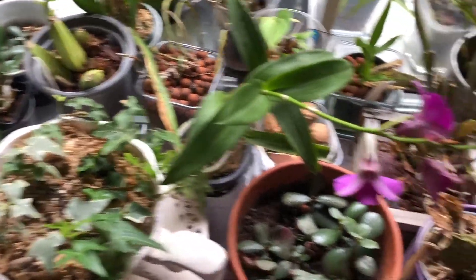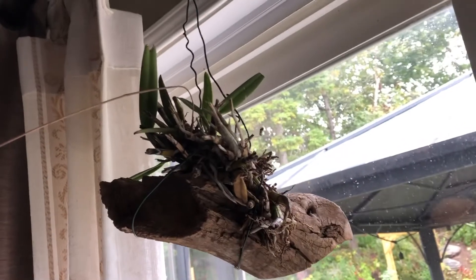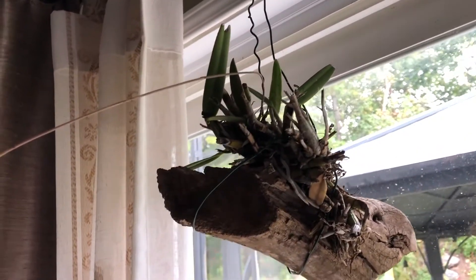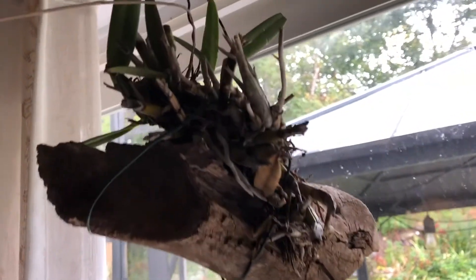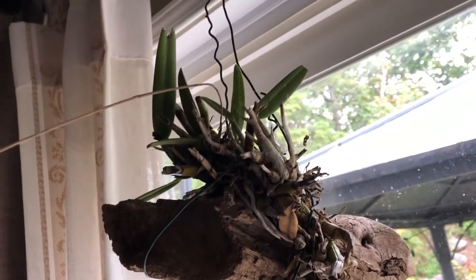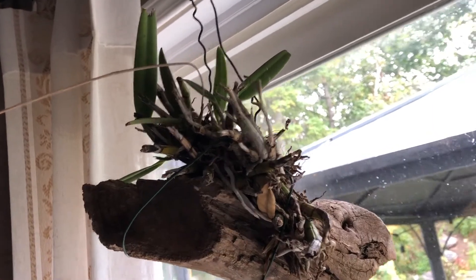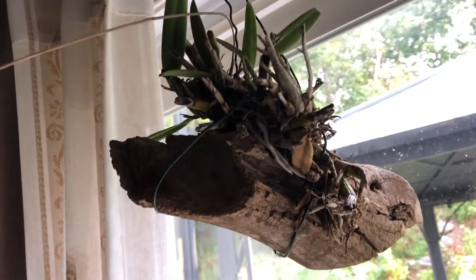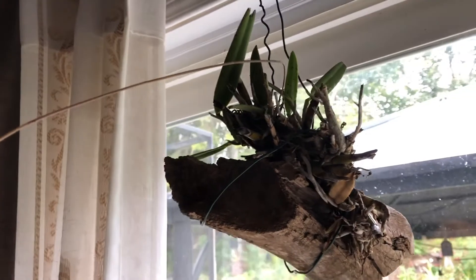The second one is a little harder for me to show, so I'm gonna tilt the camera up. This is another dendrobium — I didn't even know what kind of dendrobium it is, or it looks like a dendrobium, maybe it's an epidendrum. I don't know if they still class it like that, but I don't have a label for this orchid and it put out this really long spike that I almost missed because it was so thin and wiry.